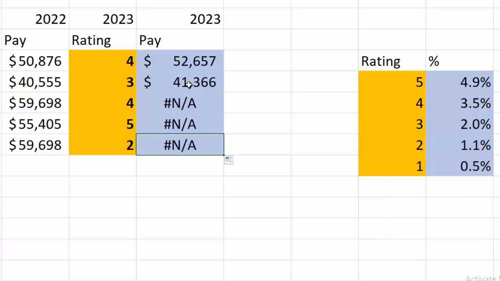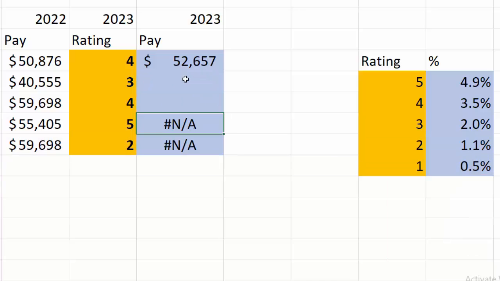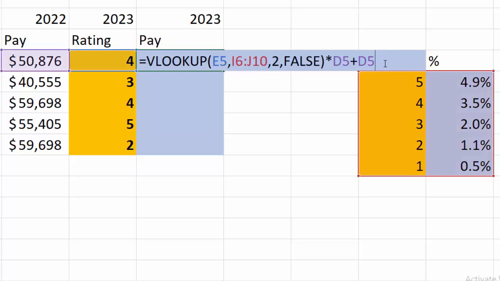So I'm going to show you the opposite. The opposite of dynamic is called absolute. I'm just trying to delete these here. Oh, hang on. Let's just do this. There. So inside here, I want the E6 to change as I copy it down. I want the D5 to change as I copy it down.